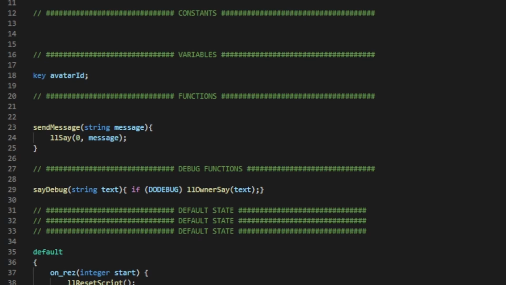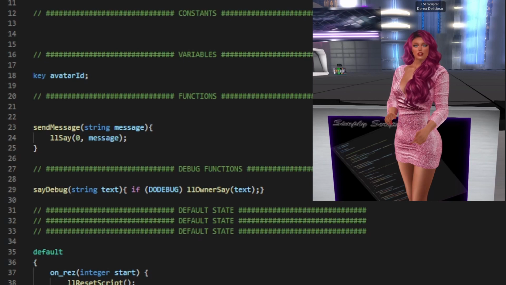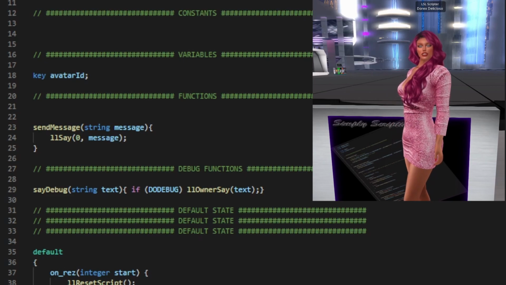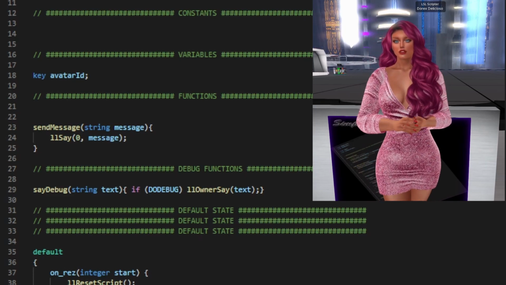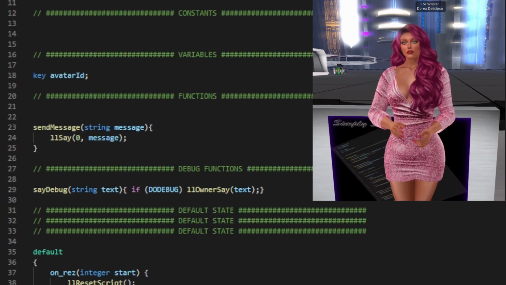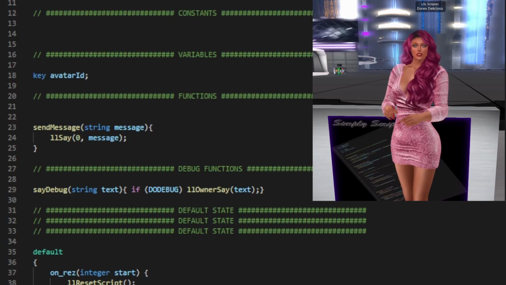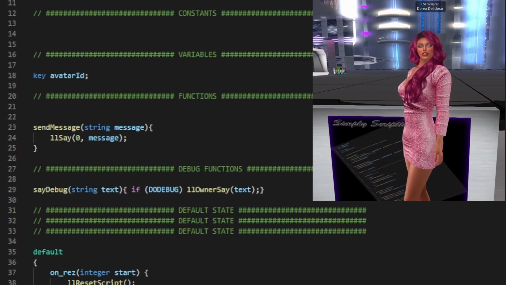We can test our sendMessage function by calling it from the touch start event handler. That's all we have to do, add the function name we want to execute, and pass it any parameters it's expecting. We don't have to know what the code in the sendMessage function does. We really don't care. All we know is that executing that function will send a message. It's the black box approach to programming. I don't know how it does it. I just know that it does. Not really too different than not knowing how your smartphone does everything it does. You know it does, you know it works, and you don't care how.